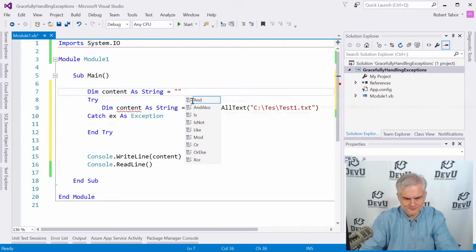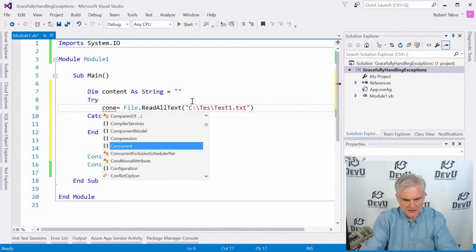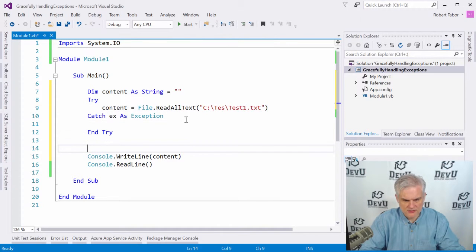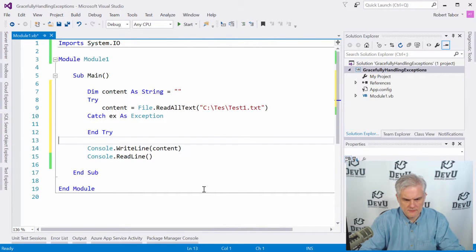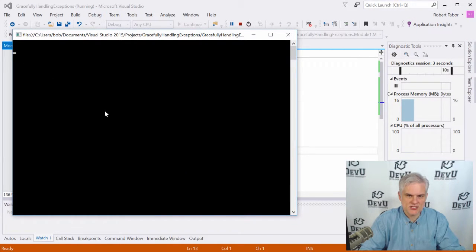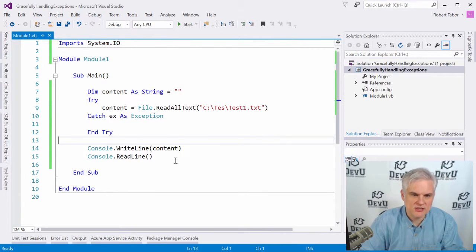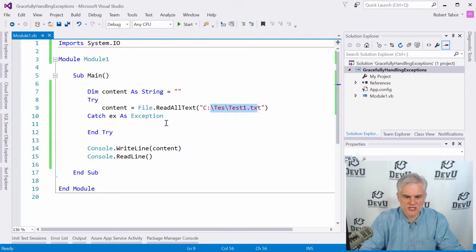Put it right here. And then just do content equals, all right. And now I'm going to run the application again. And this time, well, we don't get any error messages at all, but we don't get any results either because we know that there was an issue.